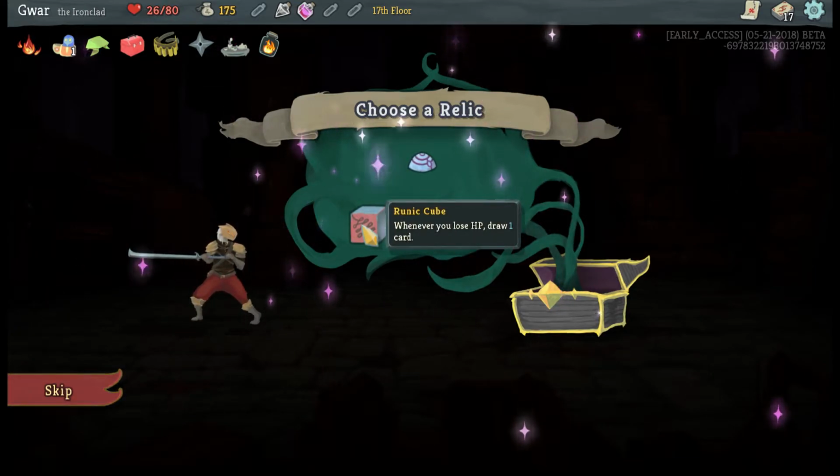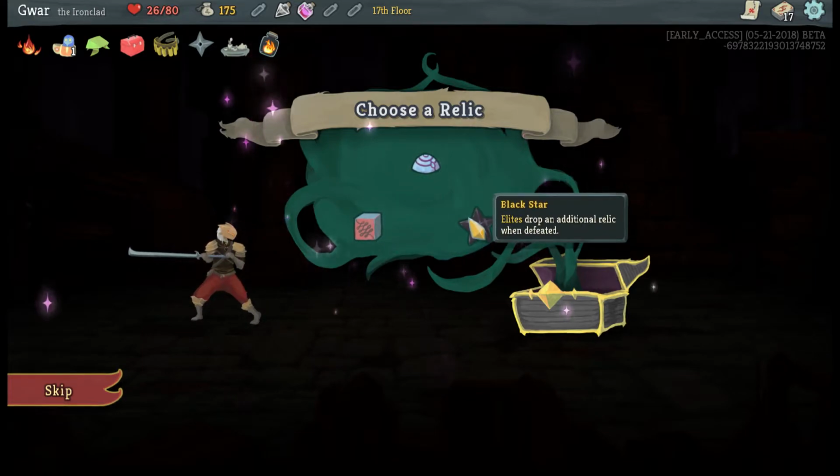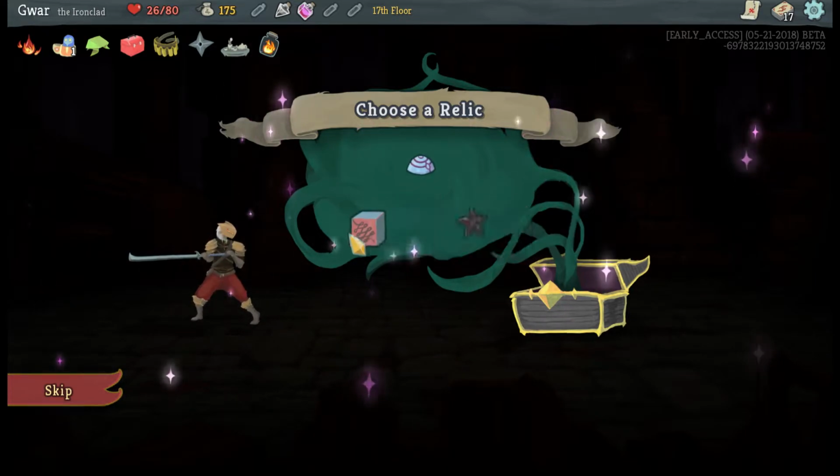Pick one and move on. This makes me more powerful now. This promises to maybe make me more powerful in the future. Take this one.